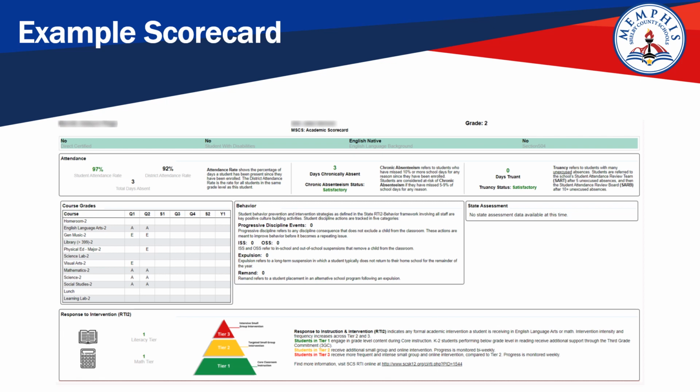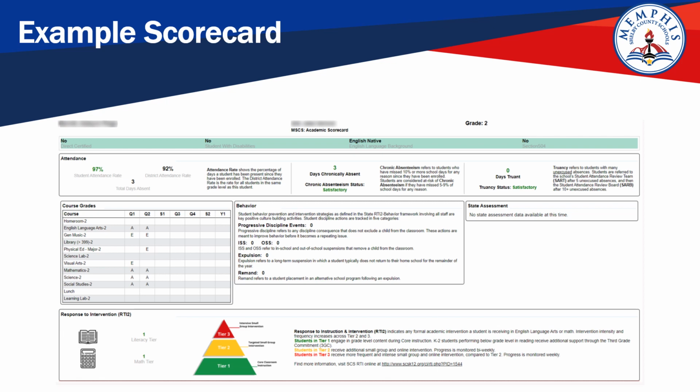Up under the top column that talks about your child's attendance, you will find your child's grades. You will find a section that talks about your child's behavior. It tells you it has progressive discipline. That is times that students may come to the office or see one of the admin team, but we don't issue an out-of-school consequence. Sometimes we just do a reset, but we do document all of those instances.